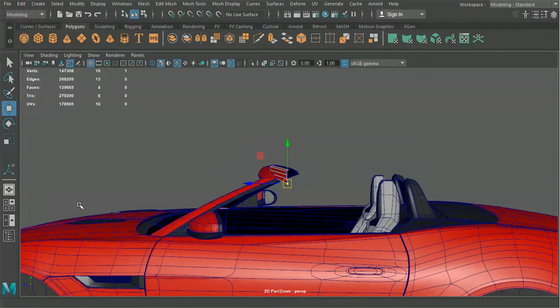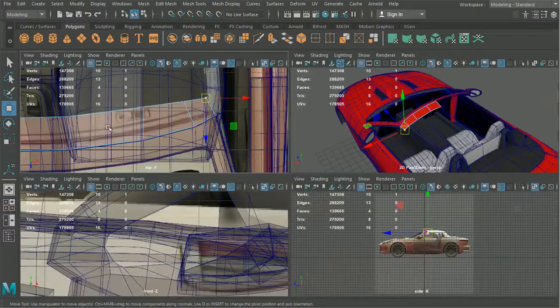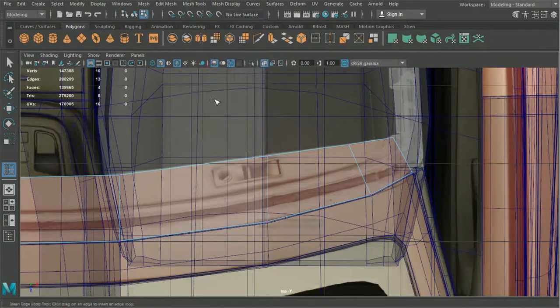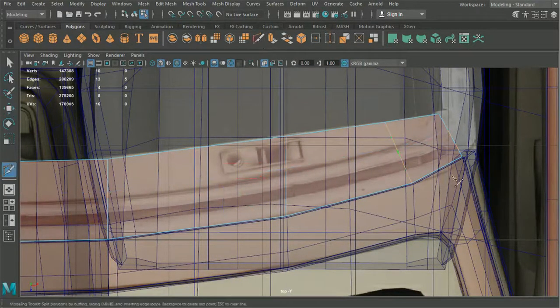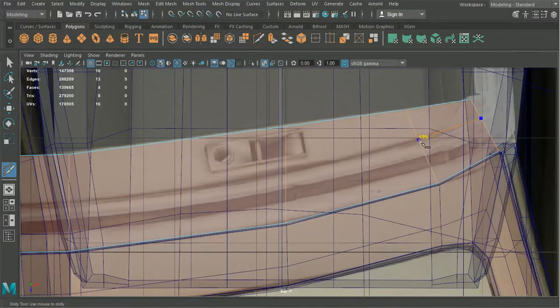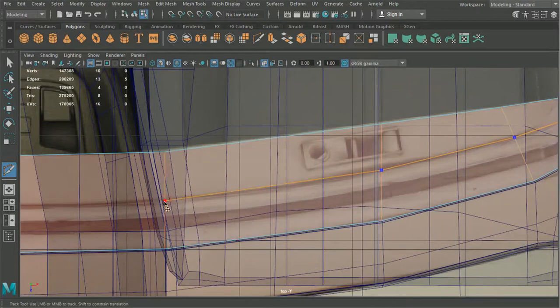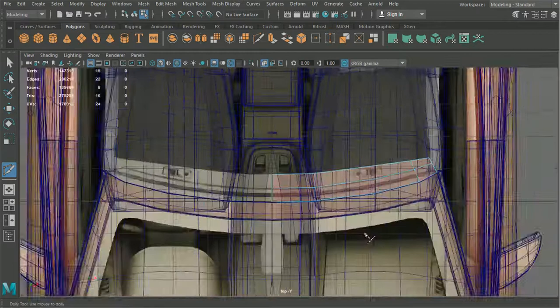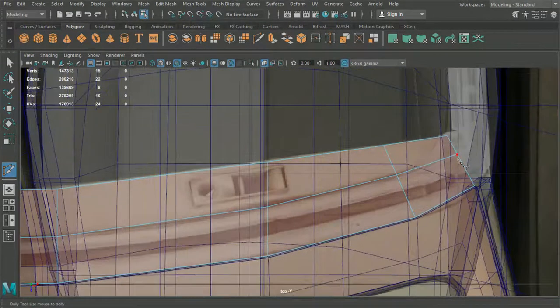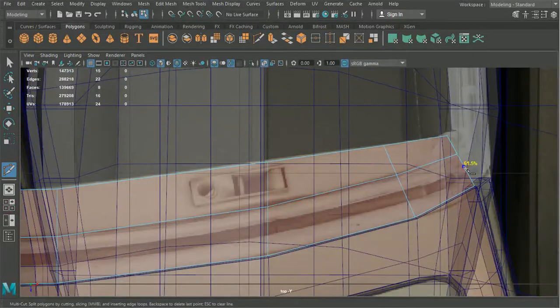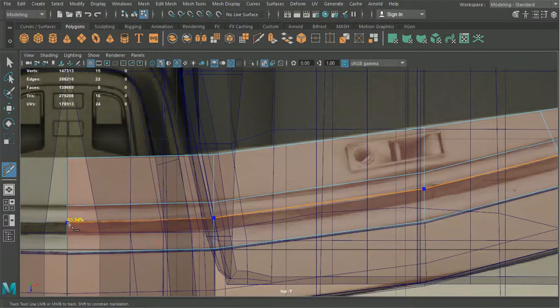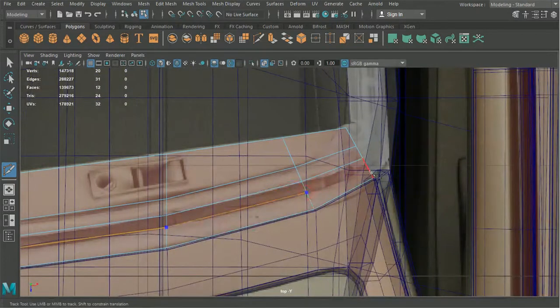Okay, so I think what we'll do then is grab our mesh tool, insert an edge loop, and drop one in around here. Maybe not, let's actually draw that in because we're going to want to try and follow the line here. So if we go like so, follow all the way there, that's going to line up nicely with that portion. It does look like this rubber portion here is kind of doubled up, and we're going to want to draw another bit along here. So let's go around like so, and then we'll come here as well. Okay.